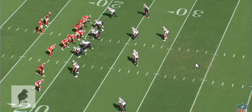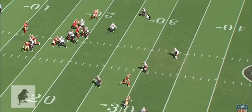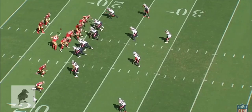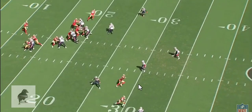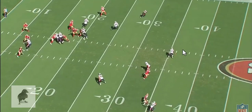Here's another nice manipulative touch from the pocket from Brock Purdy here. You're going to see him work looking to his left. He's holding the safety here in this cover 3 look and the outside defender here. And then he turns through the end of the drop, and he's still looking downfield. Now there's nobody downfield here yet, but it's really to occupy the safety to stay with Deebo Samuel, because watch Deebo Samuel's route here. Deebo Samuel on the right seam runs more of a post route. So he wants to sell the post route against this cover 3 to where the high defender is going to stay occupied in the deep zone of that field, and he's looking downfield there as if to say you need to hold your position here.